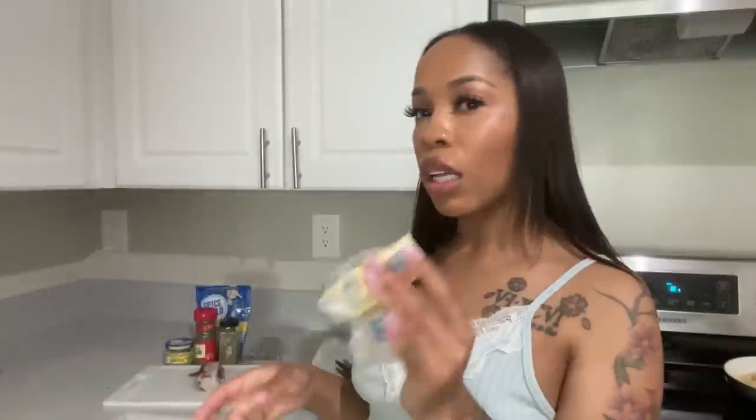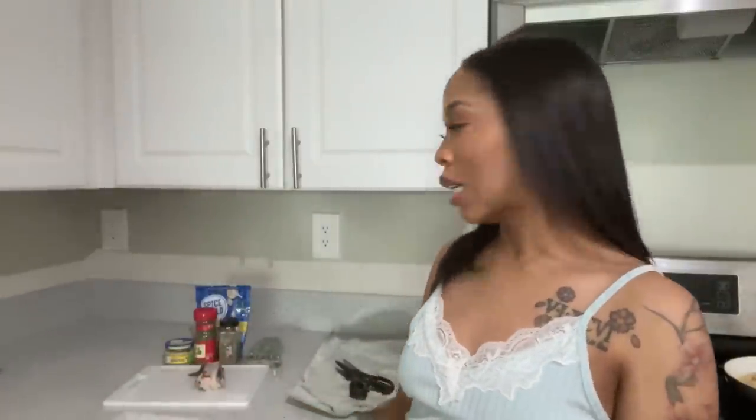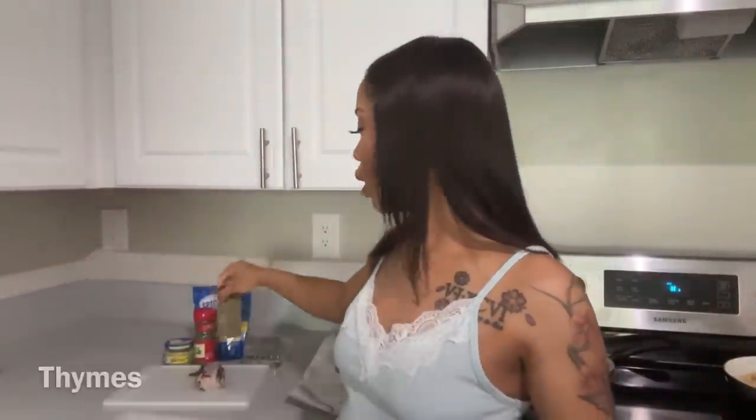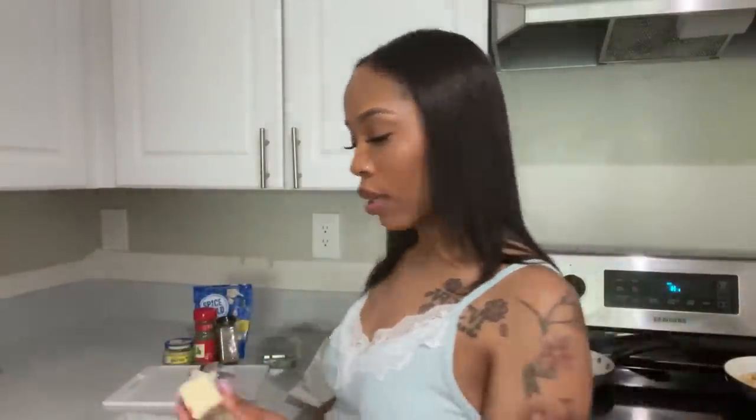All right, so what we're gonna be using for our lobster is unsalted butter. We use unsalted butter, period. Unsalted butter, minced garlic, garlic clove, parsley. I don't know how to say this word, so I'm gonna put it on the screen, and some rosemary. And I'm gonna add all of this into a bowl and spread it out on my lobster. So come on, let's do that.